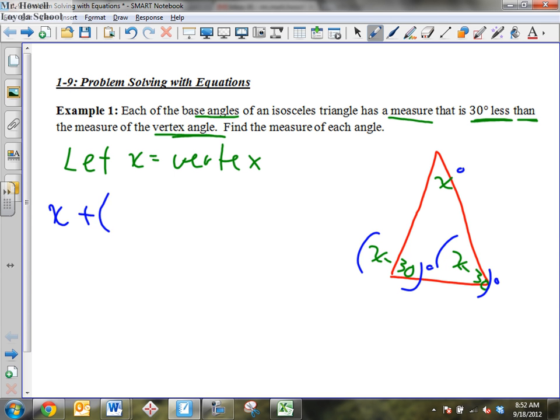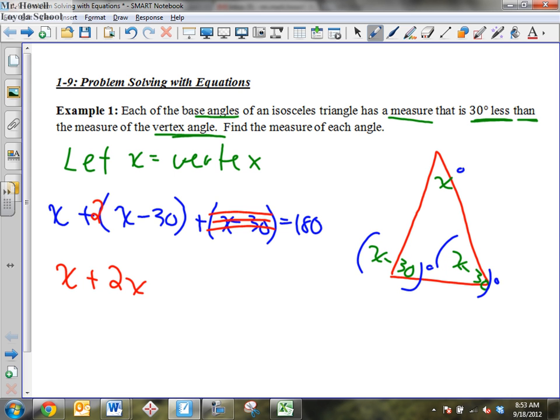So we take that, we add the x minus 30, we add the other x minus 30, and we set that equal to 180. Understand what I just said? You don't need to do this. Once you do this enough, I encourage you to not write x minus 30 twice, but to simply do this. I'm doing this to show you, but again, you don't need this here. Just put a 2 out front, and we can use our distributive property because there are 2 base ends. So I've got x plus 2x minus 60 equal 180.